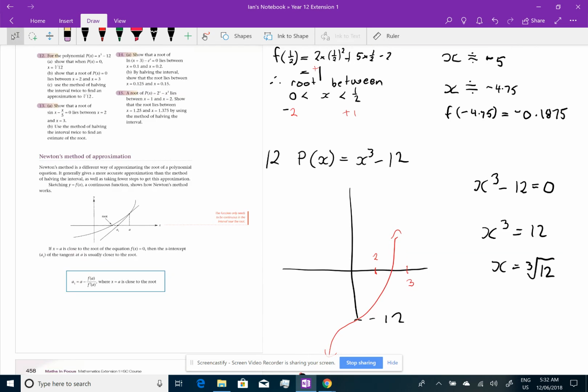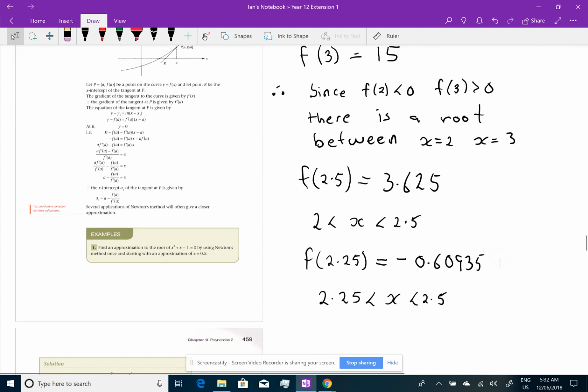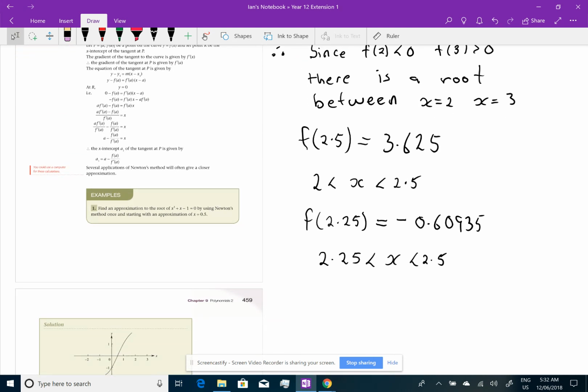They want to use a method of halving and find an approximation. Now, here's where you're going to make that decision. It's somewhere between there. What I would be taking is the halfway mark between those two. And I'm just looking up what Margaret says here in her answers, because she sometimes just goes to the closest one. Now, I know that this is my more likely answer because it's only 0.6 above, whereas 2.5 is 3.6. So I know Margaret's going to go there, but I just want to double check and see that she's making the right decision.